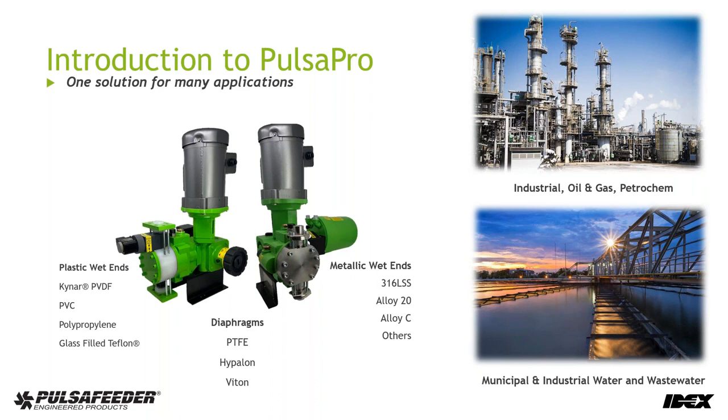As far as plastic wet ends, they're available in Kynar, PVC, polypropylene, and glass-filled Teflon, and then diaphragms in PTFE, Hypalon, and Viton. I mentioned those materials of construction because the reagent head is the only part of the pump that is in contact with your process fluid. So these materials of construction apply to the wet end of the pump.